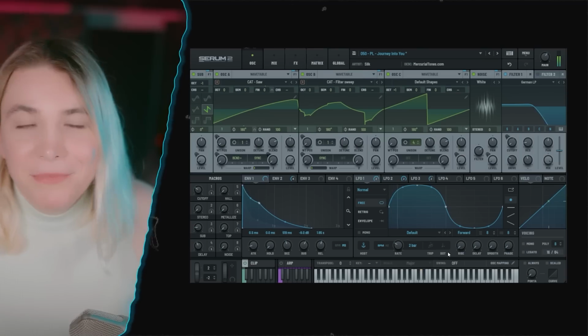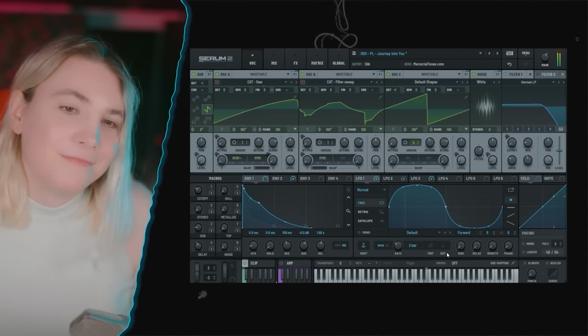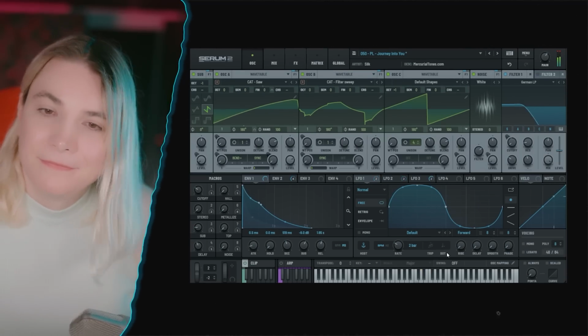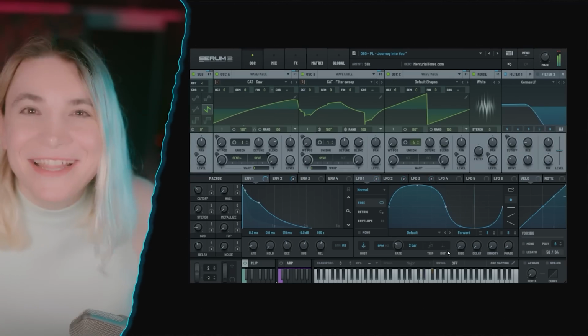Another sound from my upcoming preset pack. I'm really doing my best to get this out as fast as possible, but you know, good things take time, so sometimes five presets take me a whole day. It is what it is. That beautiful warm Serum sound. I never thought I would say that, but here we are, 2025, and Serum is one of the warm sounding synthesizers.